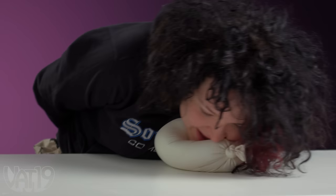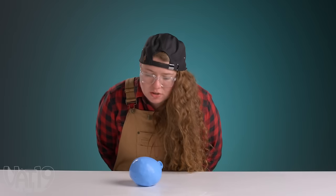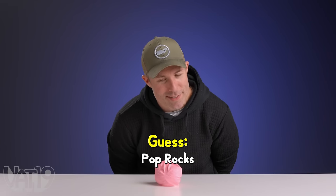It smells kind of fruity. It's just one solid thing. There's no kind of texture to it. Got some good crunch. Just kind of mushy goo. It's got a little crisp to it. I thought it was fruity, but then I got a whiff of like frozen mashed potatoes. I'm gonna lock in Pop Rocks, but this is I think gonna tell me. Maybe? So when you bite Pop Rocks, they pop.